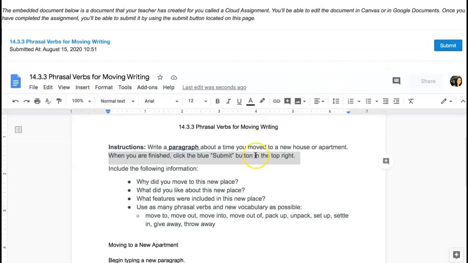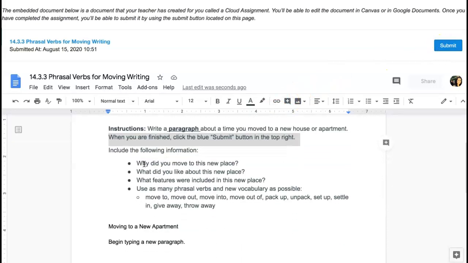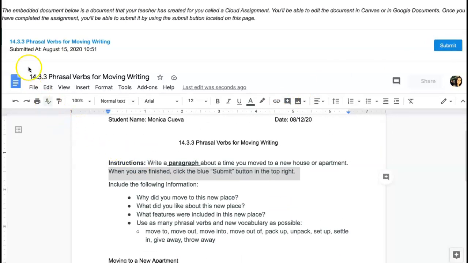So after I click this, not much has changed for the student. It all looks the same, but you'll notice in the top left, it shows the time and date that this assignment was submitted. And so now that the student has submitted this assignment, the teacher can go into their SpeedGrader for this assignment, and they can view all their student submissions and make any comments and provide any feedback on the assignment just as you are able to for any other Canvas assignment.